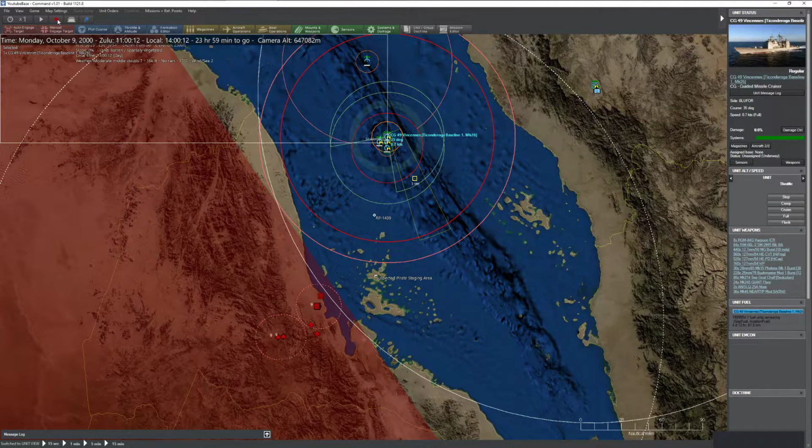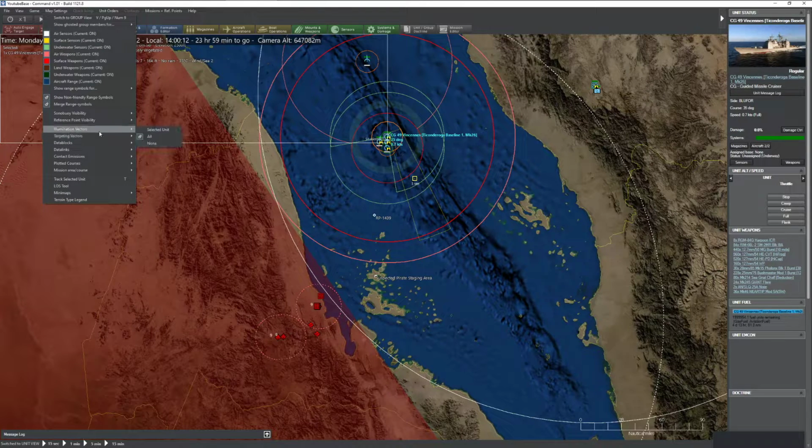Yeah, absolutely. Now, one thing I'll say is the only three options you have here is you can turn on for the selected unit, all the units or none. If you've got a very complicated scenario with a lot of missiles and aircraft coming at, like an Aegis cruiser, for example, this can get extremely cluttered very quickly. That also is very similar to targeting vectors.